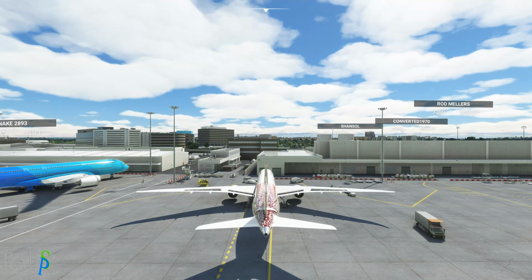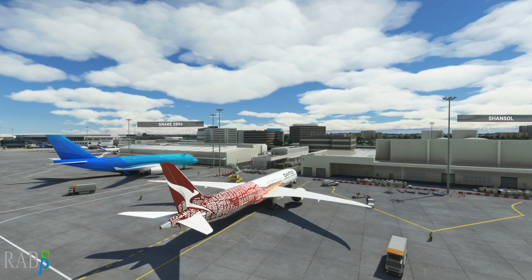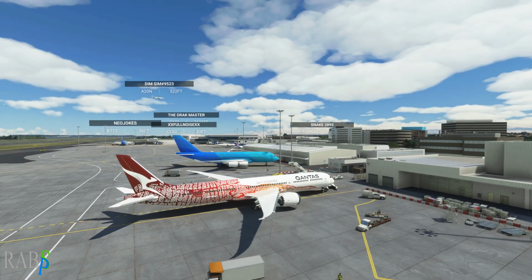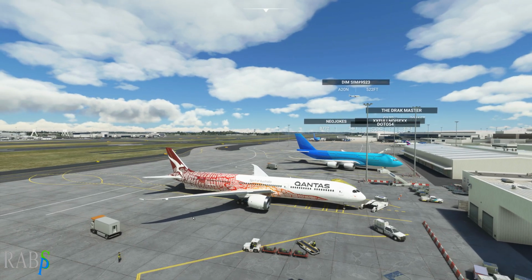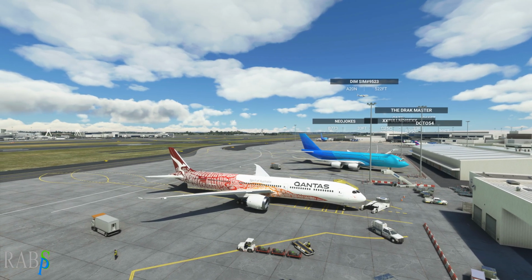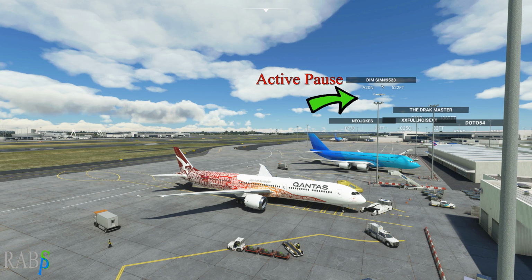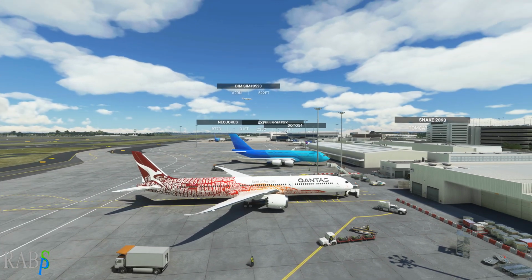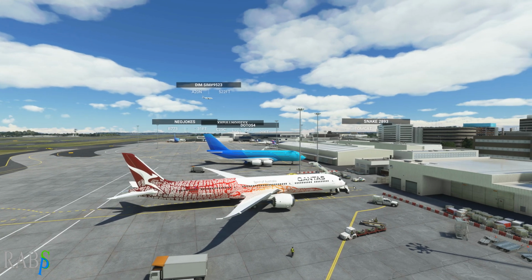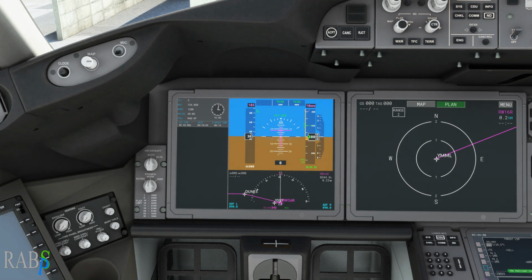Okay, I guess we should be doing our pre-flight look around outside. There we are, we're flying that beautiful Qantas Yam Dreaming livery today. And we are at Sydney Airport. It's quite a nice day. There appears to be a plane stuck up in the middle of the air up here. Seems very strange. Looks like somebody was flying and they've been abandoned. Alright. Well, let's start our checklist and I'll be back in a sec.